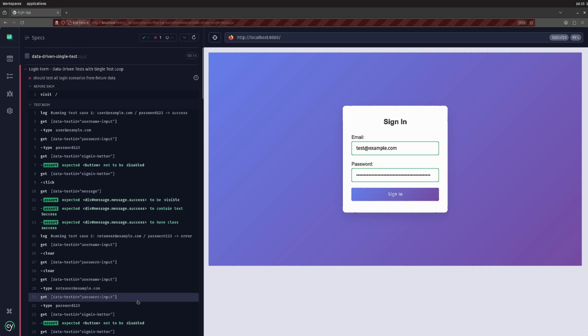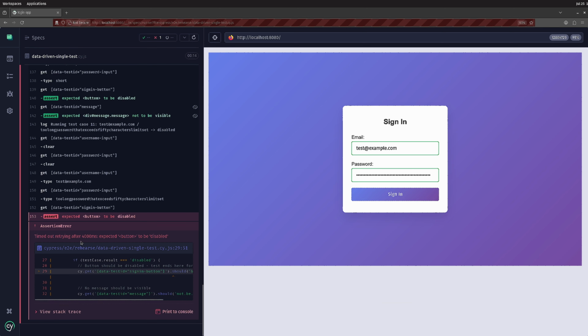And the worst part of this, though, is that if it hits an error, like it does here at the bottom, a test fails, it stops processing any further test cases. It won't go anymore. It will stop doing the loop for any more of those test cases you find in the JSON file. So there could be an even more serious bug that could run after this one, but you won't see it because it stops right here. It's one test case. As soon as the test case fails, it doesn't keep going. Cypress stops and exits the test case.